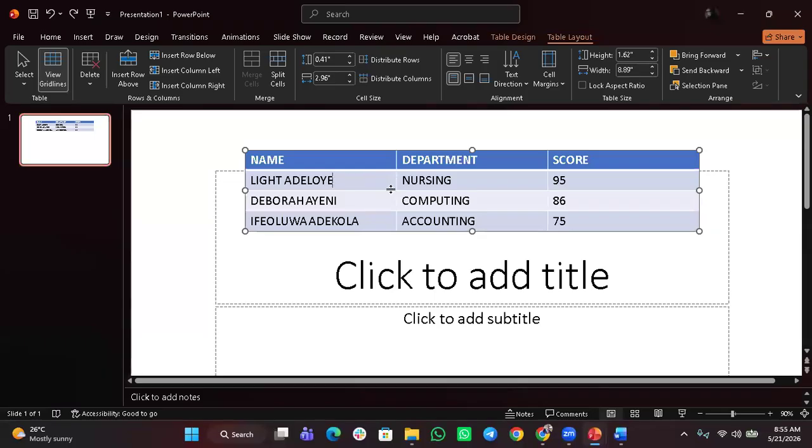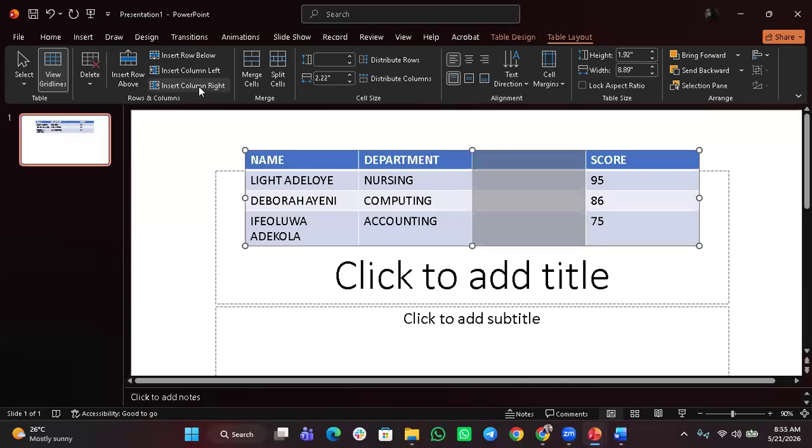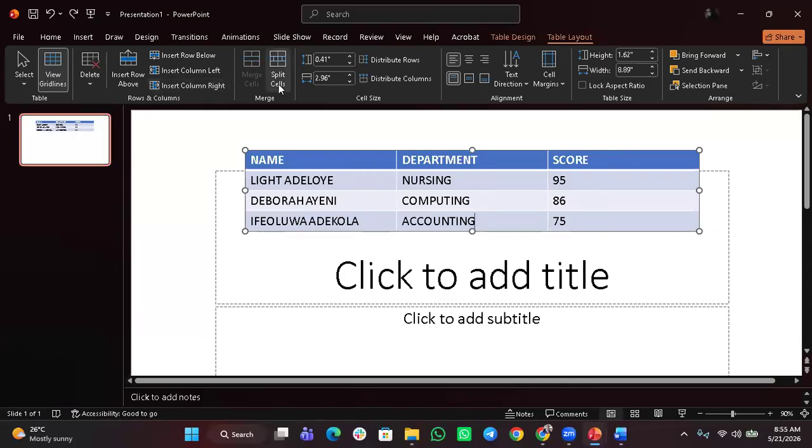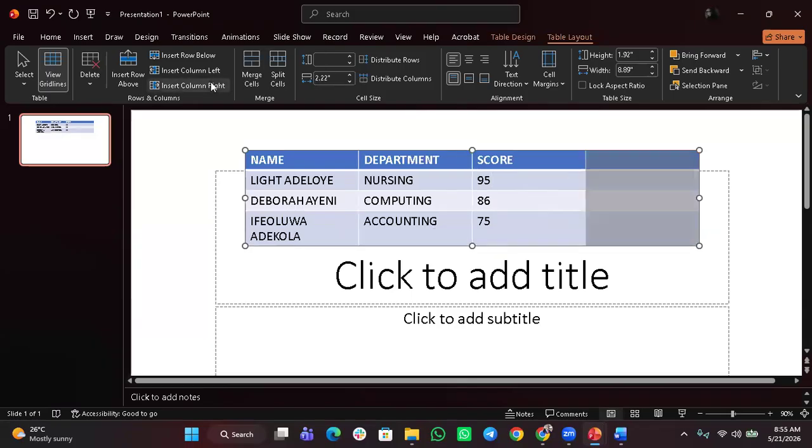If I want the column to be in between department and score, I will carry my cursor to the front of nursing, computing, or accounting, and say insert column right, and it will be there. So anywhere you want it. Okay, I want it to be after the score, to the right. You see?